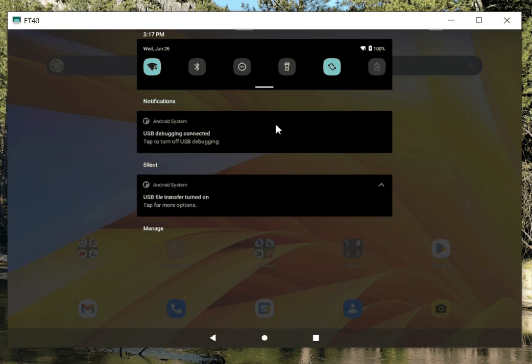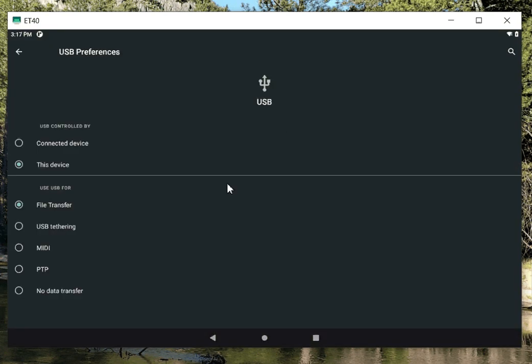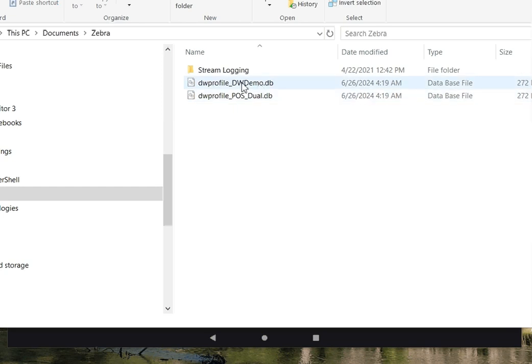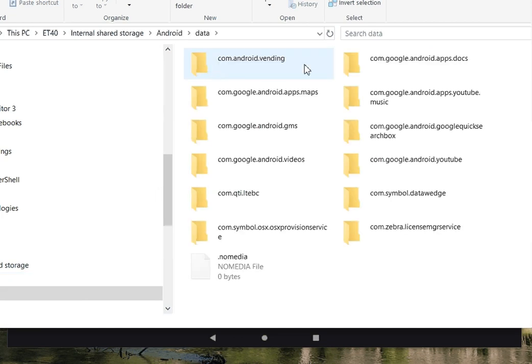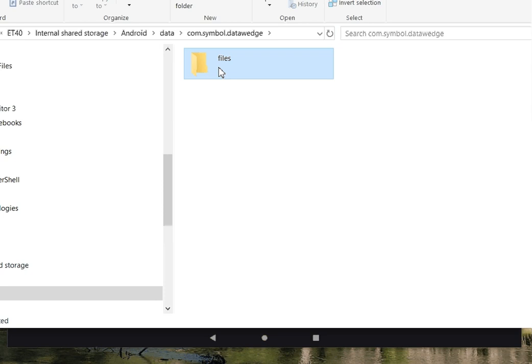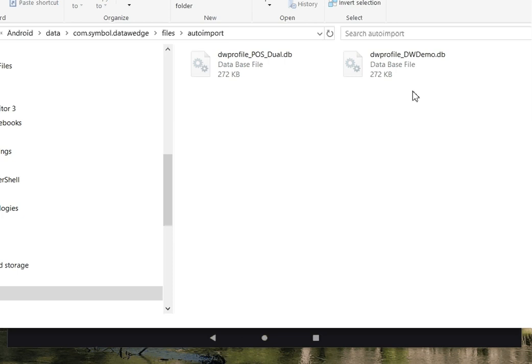So remember, you go down here and you're going to click the bottom item and you're going to make sure this file transfer is set. Then I have my two files here, so I'm going to copy them, and then I'm going to go to my device again, Android, data, DataWedge, files, and I'm going to put them right here in auto import. Okay, there goes my two files.